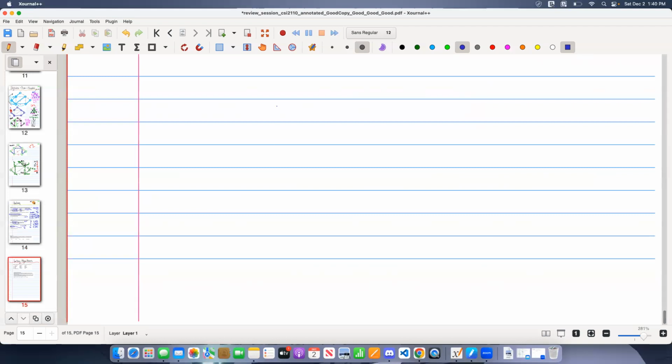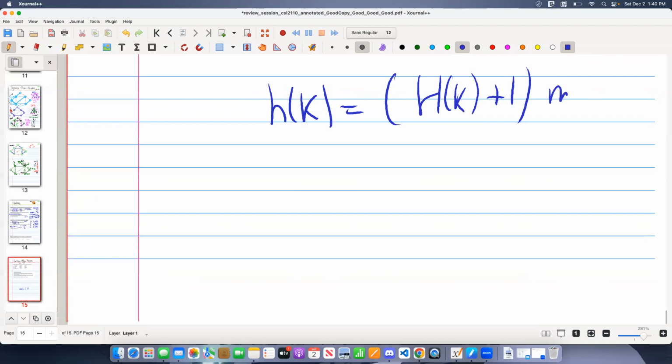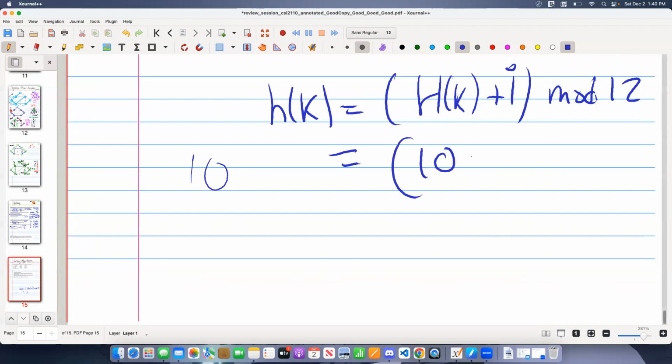That's good, I just need to write this down. Some people have a hash function like hk plus i mod. Let's say your hk is 10 and you're modding with 12. When you're done with this step, plus 0 mod 12, you would take this 10 and add it every single time.